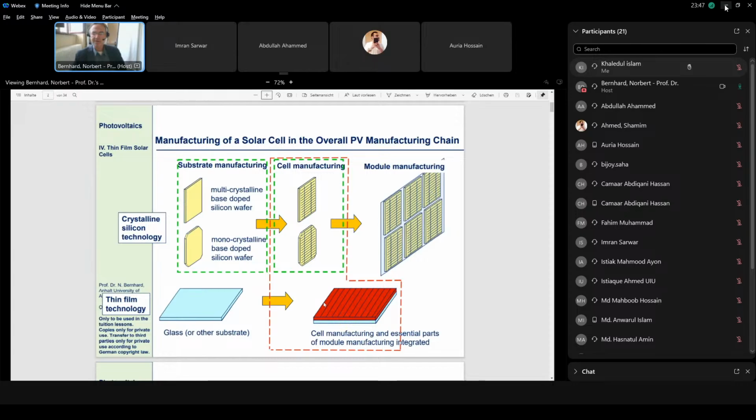And then we have the PN sequence, where the copper indium, and usually a part of the indium is replaced by gallium, diselenide, which is the p-doped material, and again the n-doped cadmium sulfide. And in this type of material, the only TCO which is usually used is zinc oxide.